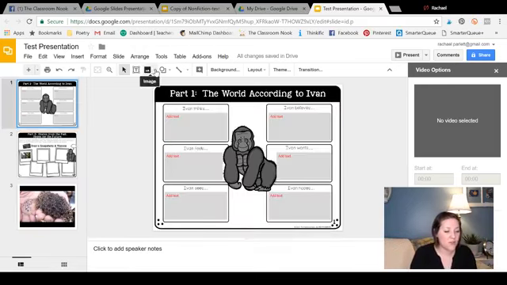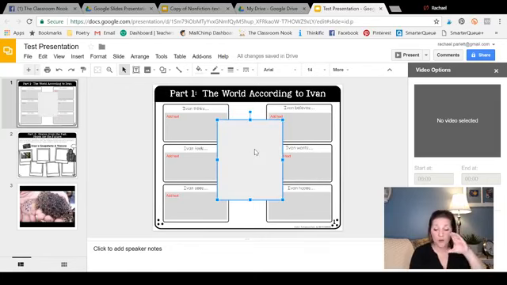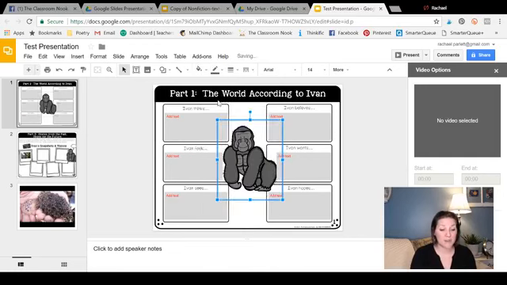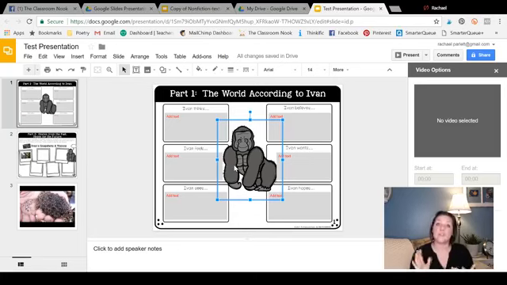So I'm going to go over here to the image tool. I'm going to click on shape. I'm just going to give a square, and I'm going to cover over Ivan. It's going to put a color into it, but that's okay. What you're going to do, whoops, I moved it there. You're going to have that box positioned over where the students are going to click. And then if you just go up here to color, I'm going to make it transparent so that they can see the image. And then I'm even going to make the line transparent so that when they're looking at it like this, you don't see the box over there, but it's there. If I click on it, it's just transparent.